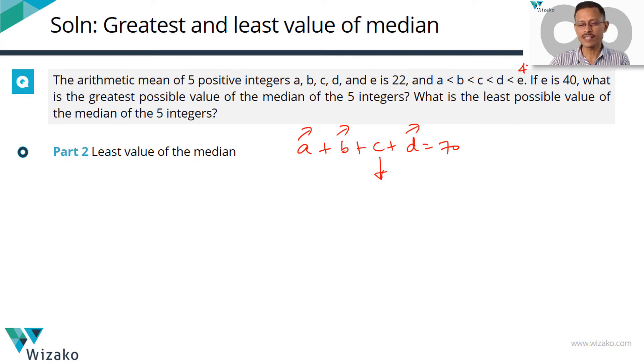What is the easiest number to maximize? If E is 40, the maximum value possible for D is 39. Let's just plug that in. We need to maximize both B and A. By now you have to realize we cannot give B a 37 in which case the sum will exceed 70. B has to be less than C and A has to be less than B. Now we need to keep these two numbers to the left of C and also maximize them.